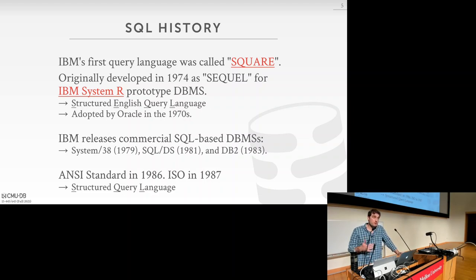So specifically for the query language piece, which is how you interact with the database, so you query the data, these two guys, Chamberlin and Boyce, came up with a query language for it. The first one was called Square, which specified queries as relational expressions. I don't know if it was very catchy since it didn't go anywhere. But their second attempt was called Structured English Query Language. It was spelled out S-E-Q-U-E-L, and that's kind of where we get the "sequel" pronunciation from. That was developed in 1974 for IBM's System R prototype.